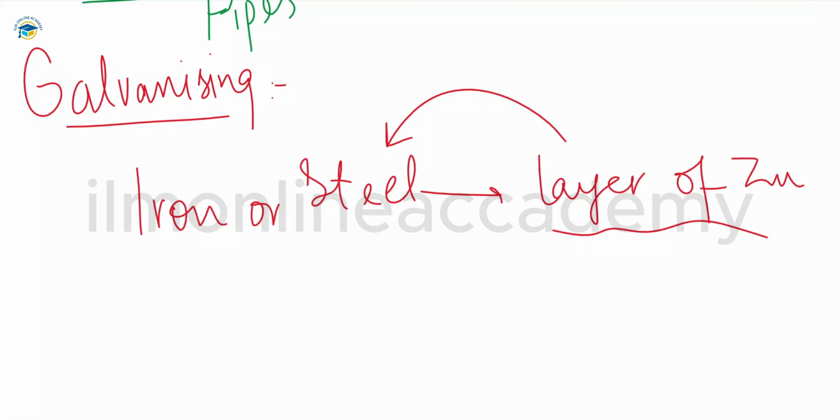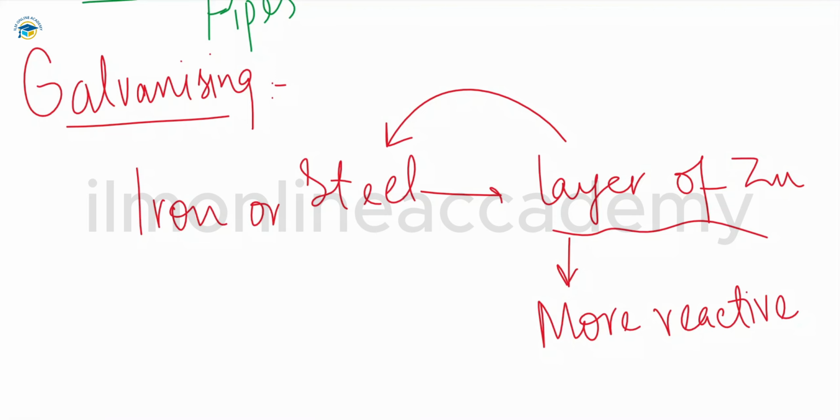Next, we will also talk about sacrificial protection. We have bars of zinc that are usually attached to ships to prevent the iron from rusting. This is done because zinc is more reactive than the iron. It is present above iron in the reactivity series, so it's a sacrificial protection, meaning zinc sacrifices itself just to protect the iron. As long as some of the zinc stays in contact with the iron, it will be protected. When the zinc runs out, however, it must be replaced. So this is the same concept as galvanization.